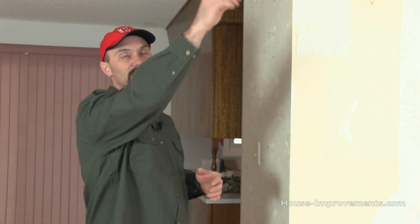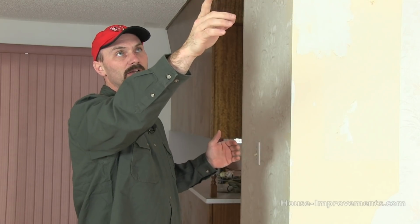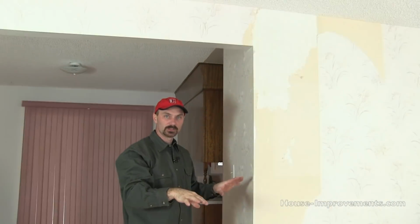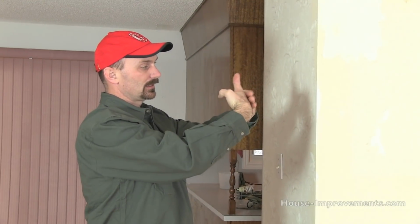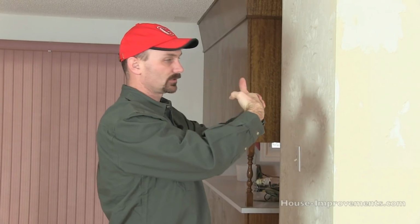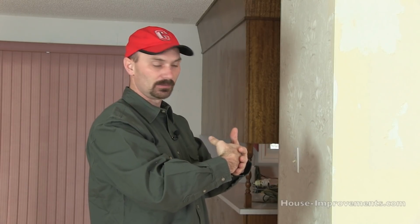So it could be done a number of different ways, but with a rafter, a lot of times the ceiling joists, we're in a single level house right now. So if this was built in rafters, there would be ceiling joists that would come across, and if you looked up in the attic, moved the insulation out of the way, you'd maybe have two ceiling members lapped side by side, one going back this way, one going back that way, and they'd be sitting on this wall or on a beam. So that's one way to identify that it would be load bearing, because they may be nailed together, but they aren't structurally bonded.